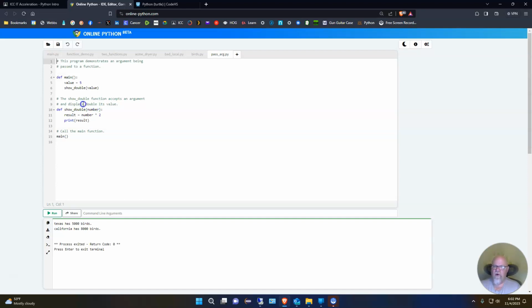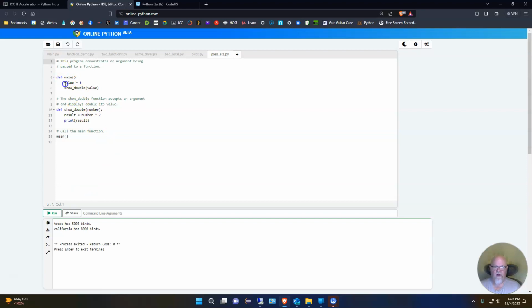Down here it's called number. Just know that whatever's inside of value is basically inside of number, and so they pretty much are the same exact thing. Then I say result is equal to number times 2, then I print result. And then it comes back to the main, and it's over.